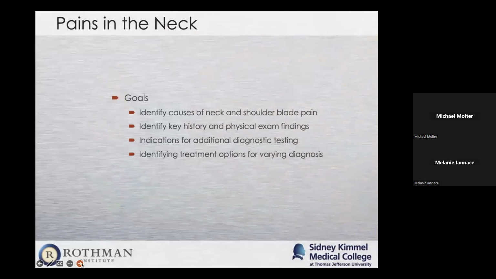There we go. Okay. So basically the goals of this lecture are to note the various causes as far as neck and shoulder blade pain are concerned. Really what I want to bring about to the patients is that the exam, particularly in these diagnoses, is a key to pointing to where we're going with this. You can come in with various pictures and MRIs and things, and it's not always the answer. That's really only part of what we're looking at as far as figuring out where these pains are coming from.